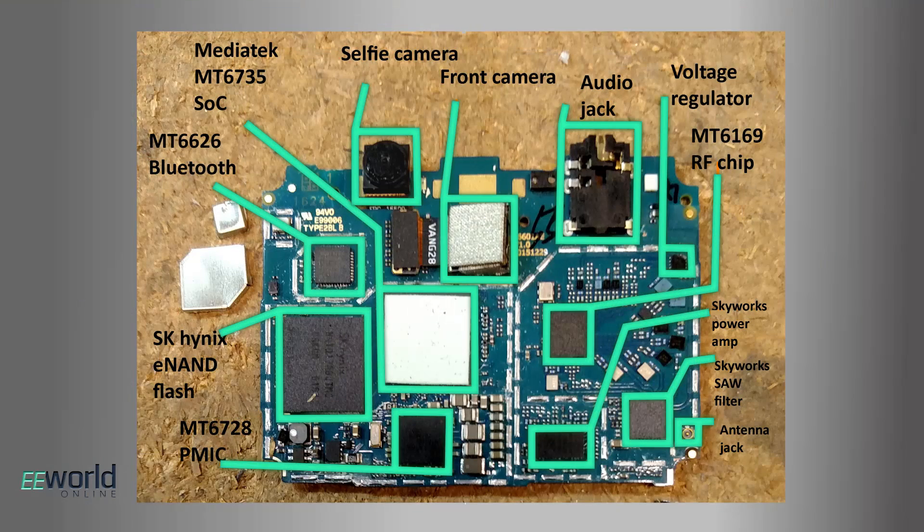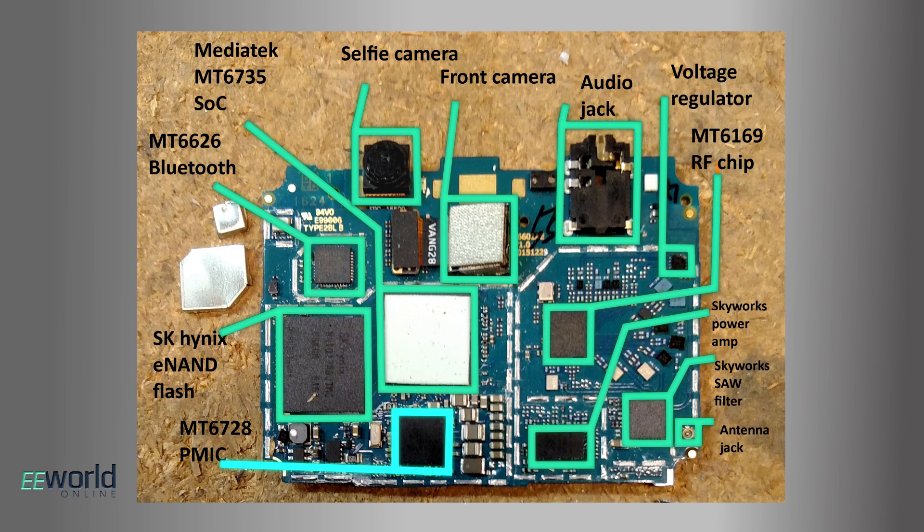There are five other big chips on this side of the board. One is a power management chip, sometimes called the PMIC, which contains five buck converters, 28 LDOs, drivers for two LED channels, as well as controls for battery charging, the power-up sequence, and a real-time clock alarm. Next to the PMIC and the processor chips is a 16 gigabit flash memory chip from SK Hynix in Korea. The processor chip, the PMIC, and the flash memory all sit inside one of the metal shield structures.